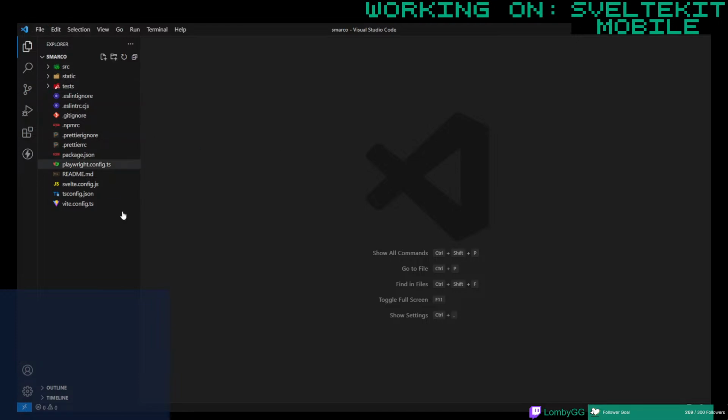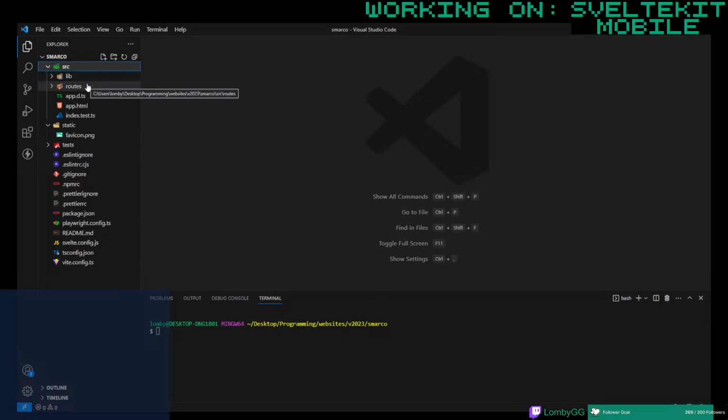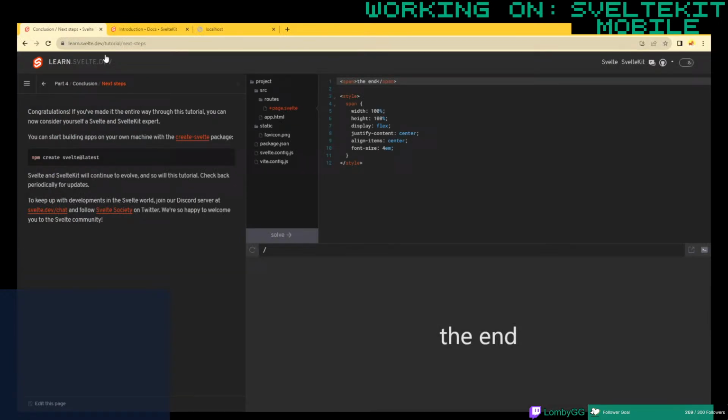Okay, so we've created our SvelteKit app here, and this is the default folder structure, which should look familiar based on what we've done in the previous tutorials. So we normally, actually we shouldn't have closed it, should we? I wonder if we can get access to that again.